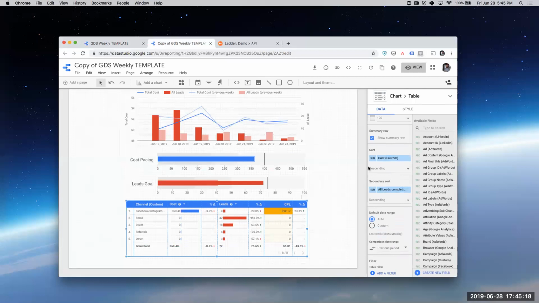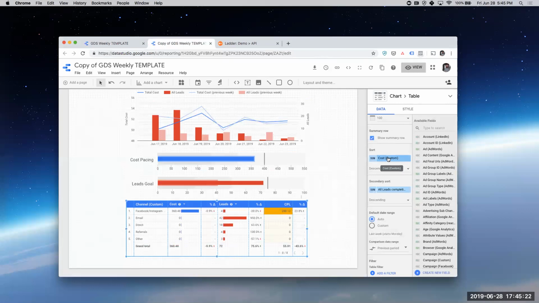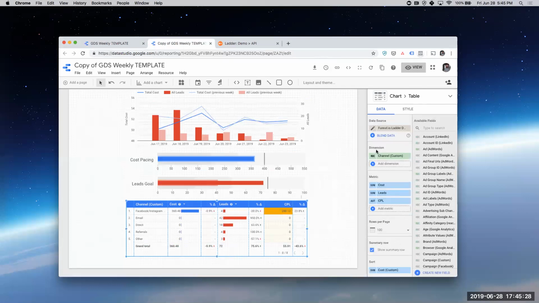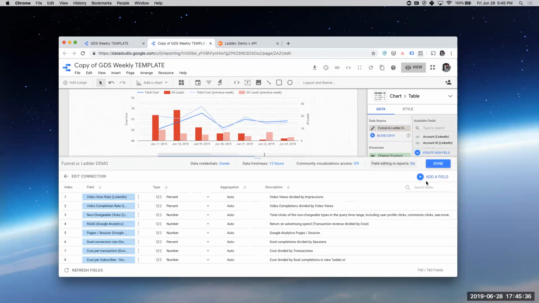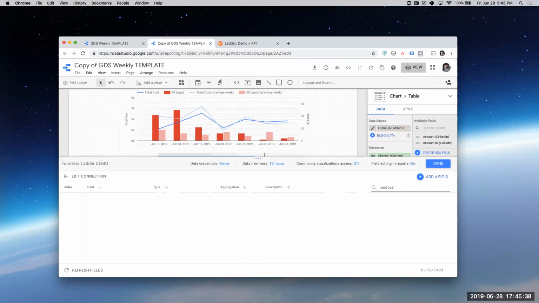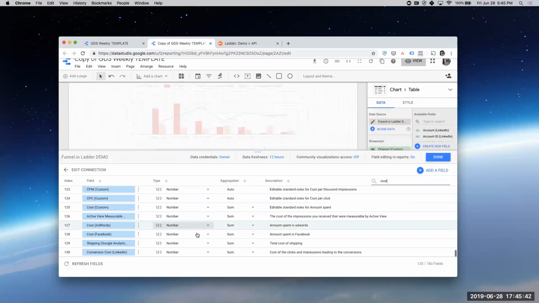Cool. If you want to make this, you can see this cost custom is actually showing up not as a $sign, right? So if you want to edit that, you can do that in the field. So if we go in here, search for cost custom or just cost, and then find it.